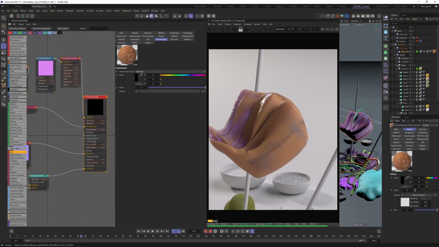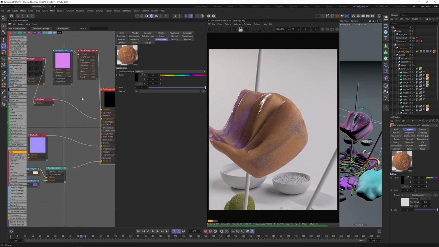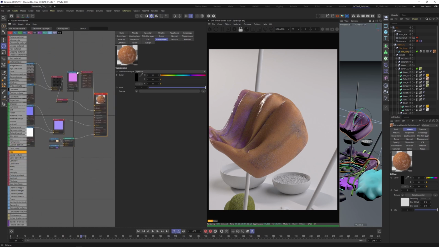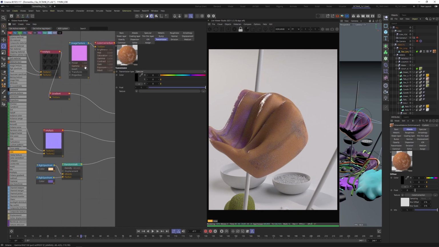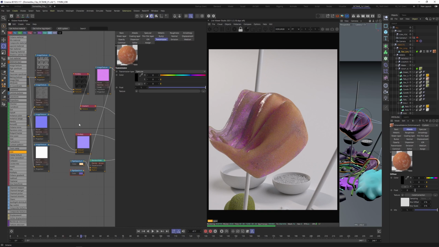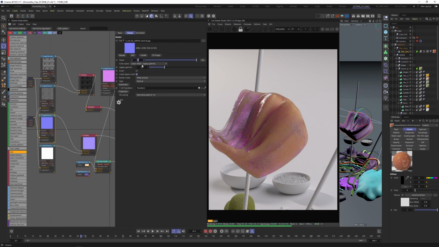Let's see, for example, what happens if we plug that into our radius, the second one. So now you can also see the diffuse color in the scattering in there, especially in the thin area here. And I like it. Perhaps at this point we can even put the normals back up and increase the intensity.